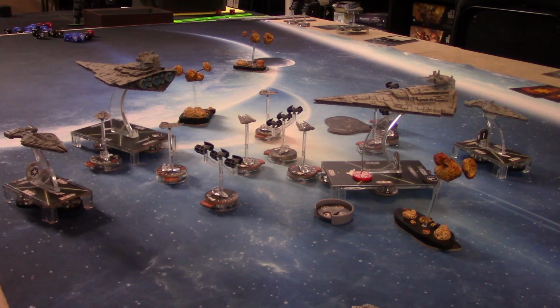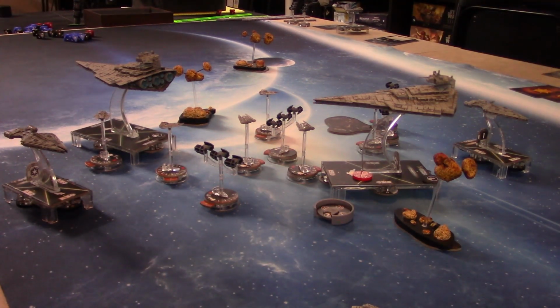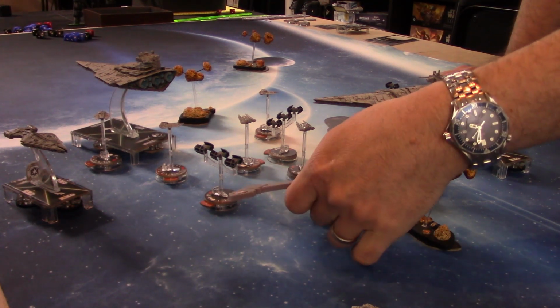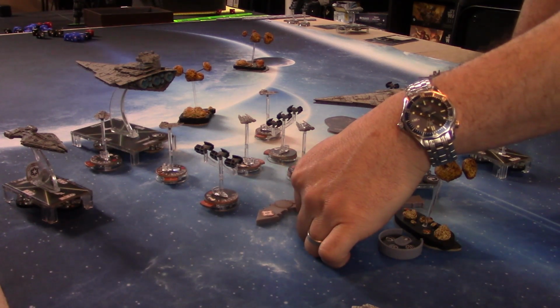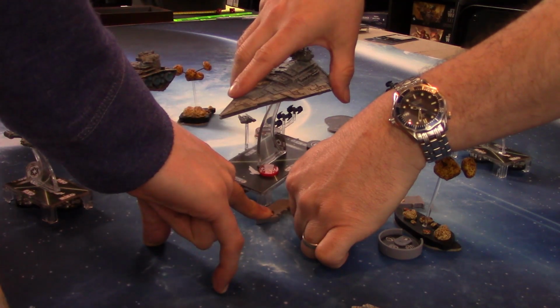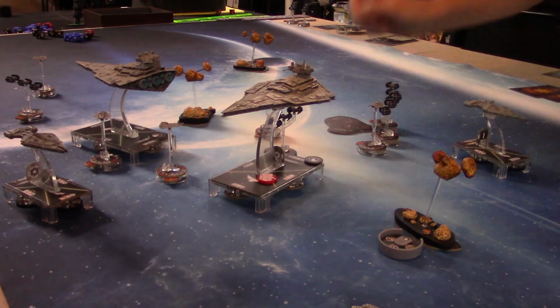And now I gotta move. Currently it's speed 2. Have a dial. I think. Drop to speed 1. I think I'm going to drop to speed 1. Double crank it. Cool. Overlapping that bomber and the other Decimator, I think. Yeah, you're over. There we go.